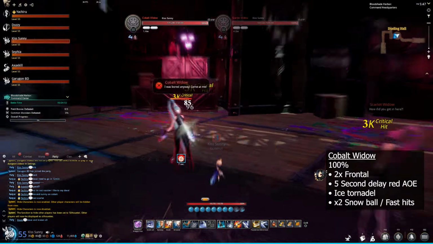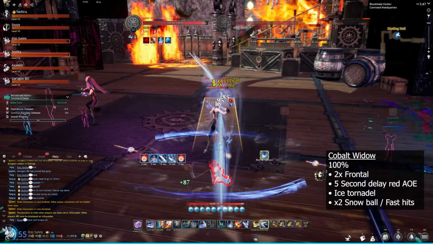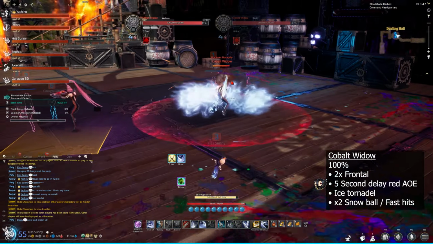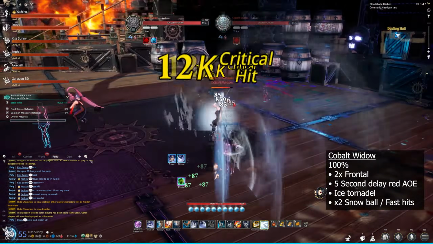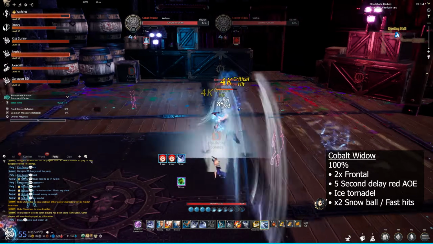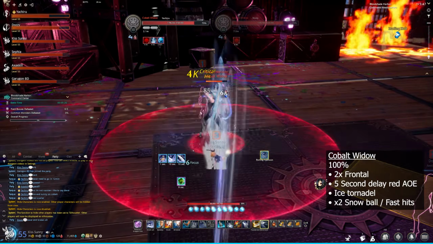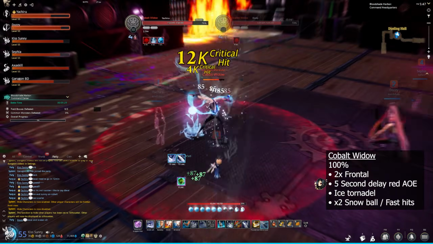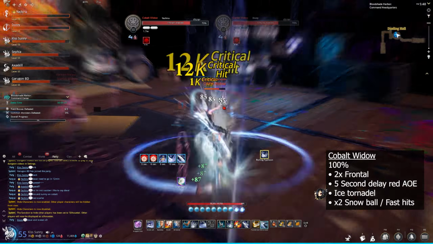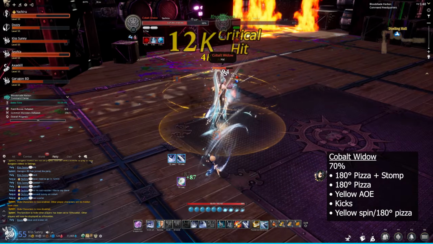She starts with range stance, starting with 2 frontal. Five-second delayed red AoE. An ice tornado. Two snowballs or fast hit. She decided to do 2 snowballs here. Back to the 2 frontal. 5-second delayed red AoE. Ice tornado. And this is the 2 snowballs, yep. And she changes stance here because we got her to 70%.